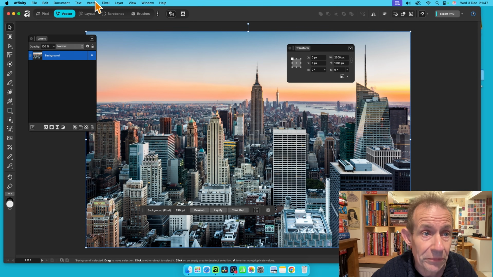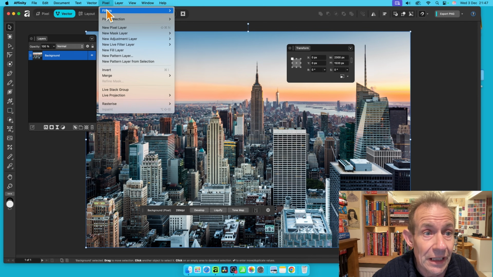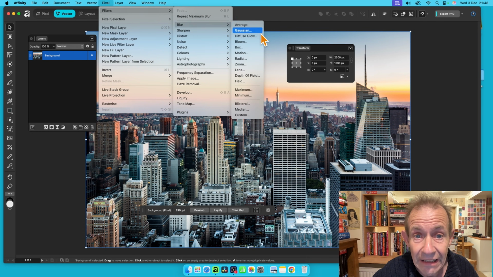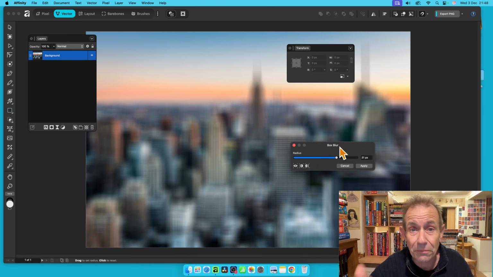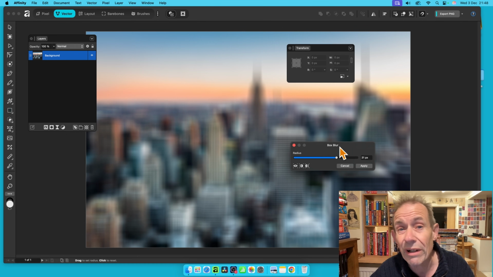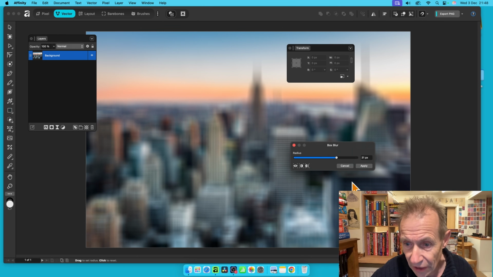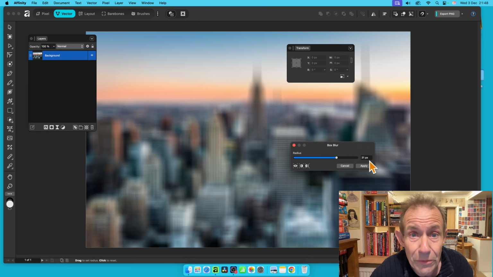Obviously, of New York here, but let's just go for pixel and down to filters. And in here, I'm going to go with maybe this one. This is quite effective as well. Box, just a box effect, and go with something like that. You can still make out the city. And this effect probably will create even less lines and vectors. So let's just go with this. Now I'm going with 31 here. Obviously, it depends on the size of the document. It's about 2,000, 3,000, etc.